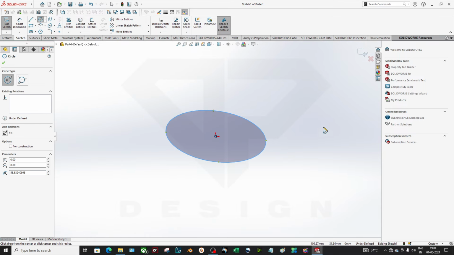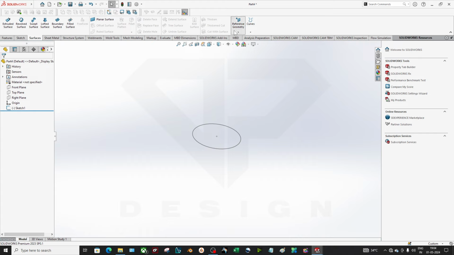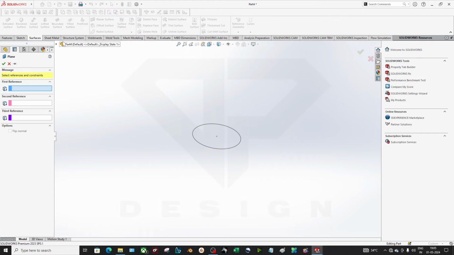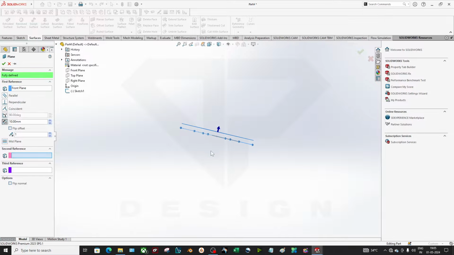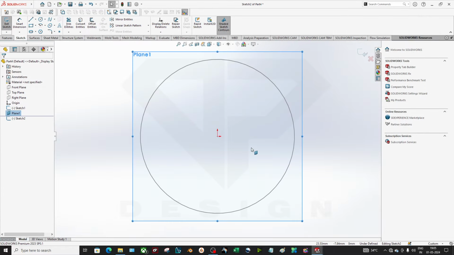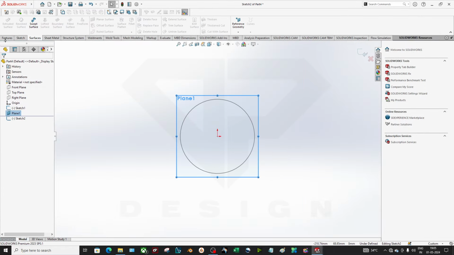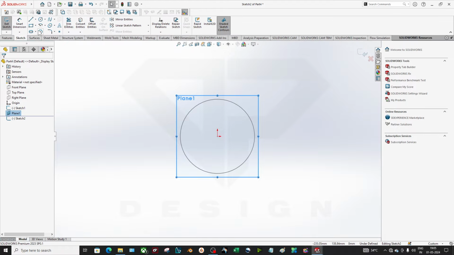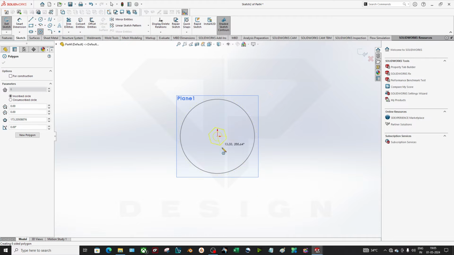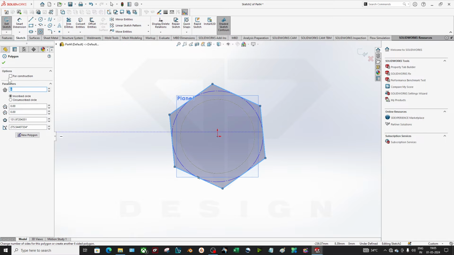I am creating one circle, and one plane I am taking from the front plane, let's say 100 millimeters away, and I am drawing one complex shape. Let's say I am drawing a big hexagon.